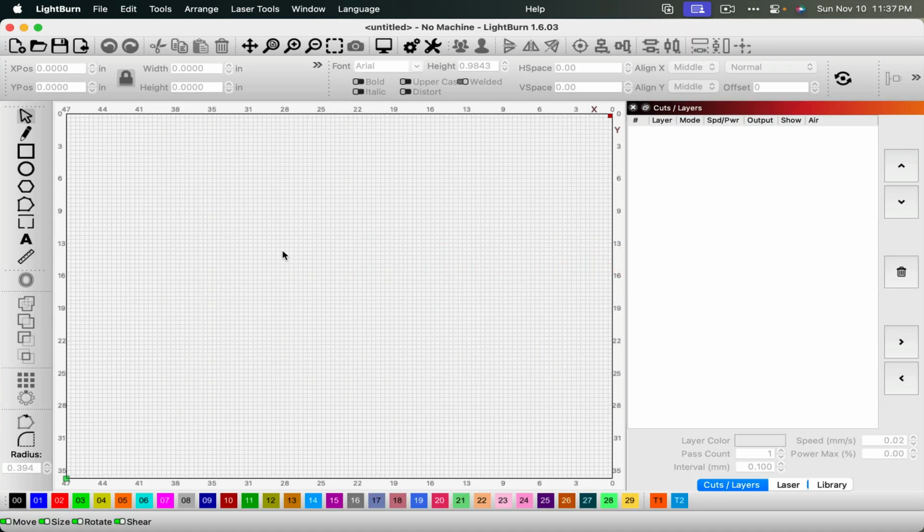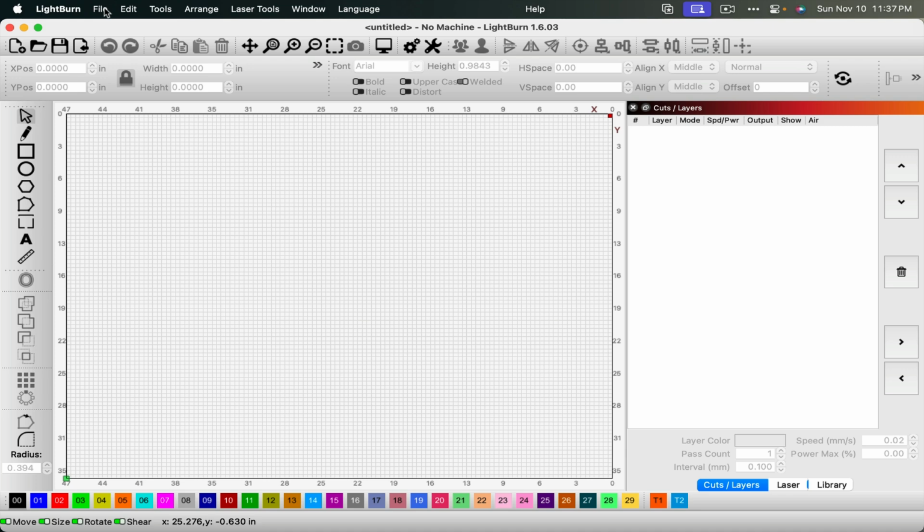Open up Lightburn. Now remember, Lightburn is a paid program, but they have very long trial periods, so you shouldn't have to buy it unless you want to get a laser cutter. So we're going to open up our file in Lightburn.